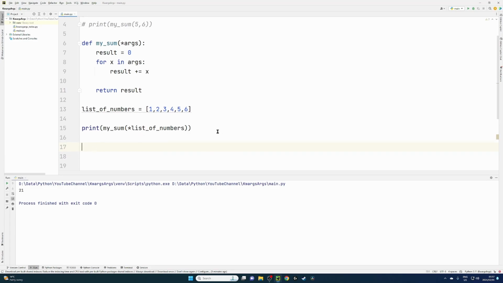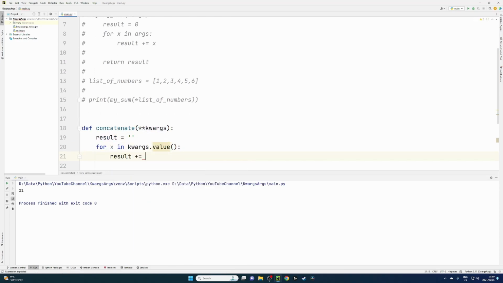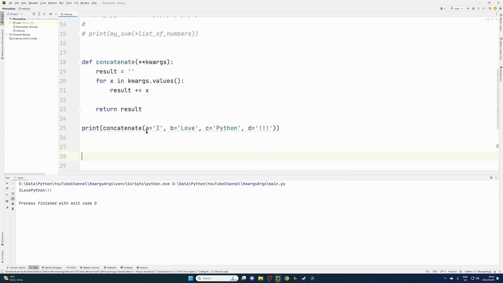Okay, now let's do a dictionary. So there you can see it takes the values, the keyword arguments, passes them into the kwargs value. It uses the dictionary values to get the actual values and not the keys. If you did not put in values there, it would actually display the keys like so, A, B, C, D. Okay, so you must use dot values.